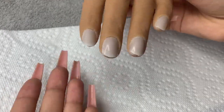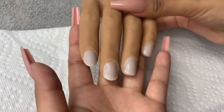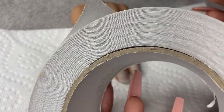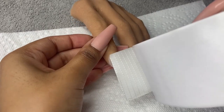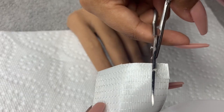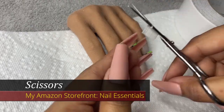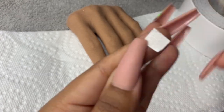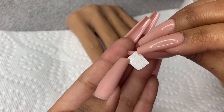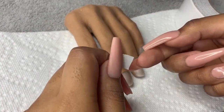I'm going to be showing you how you can place another tip onto that nail without having to soak them off when you're ready to change that set. We are going to be using carpet tape for this step. Pucci herself gave us this suggestion and I went ahead and tried it and it is a lifesaver. So what you want to do is just take some scissors and cut off a tiny piece of that tape. The key part of doing this successfully is not covering the entire tip with it — you want to place it enough to where it'll hold it on, but it won't overly hold it.